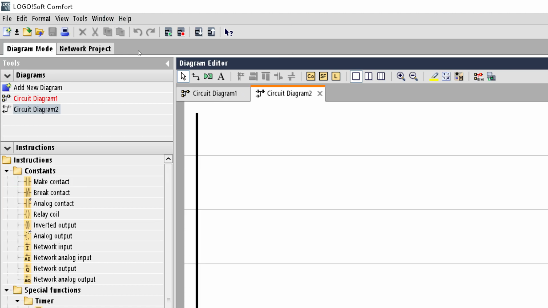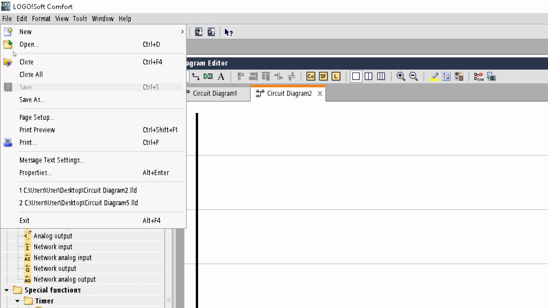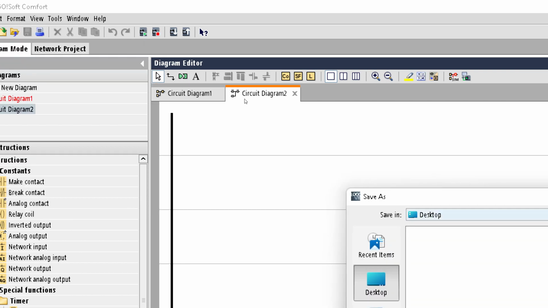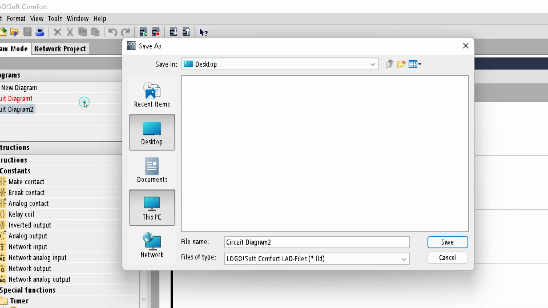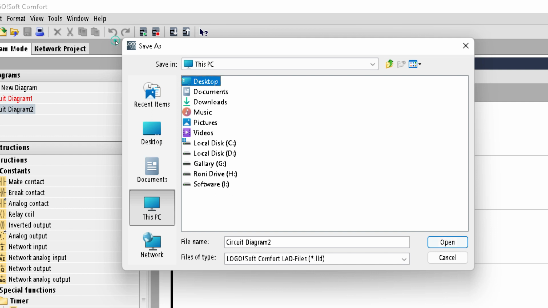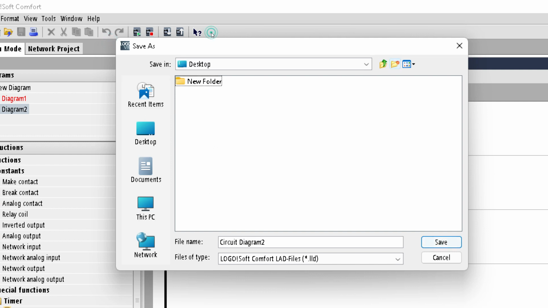So once we open that software, once we choose that file, we can save this file to a desired location. I will choose the desktop. I will create a folder. The folder name can be anything you want.